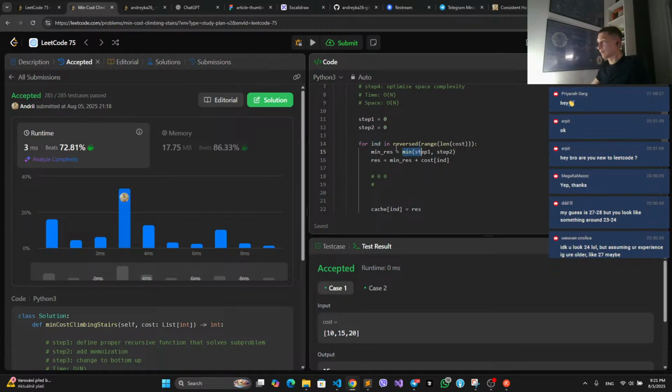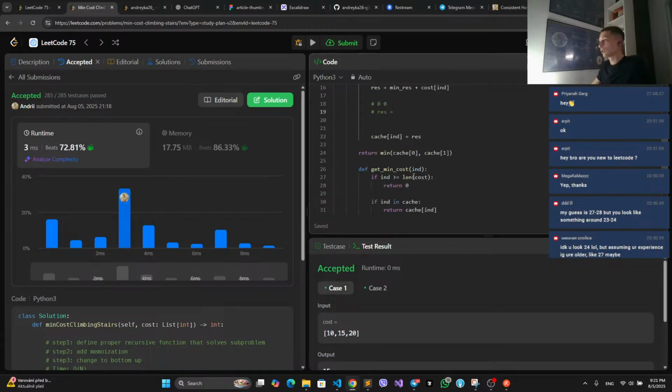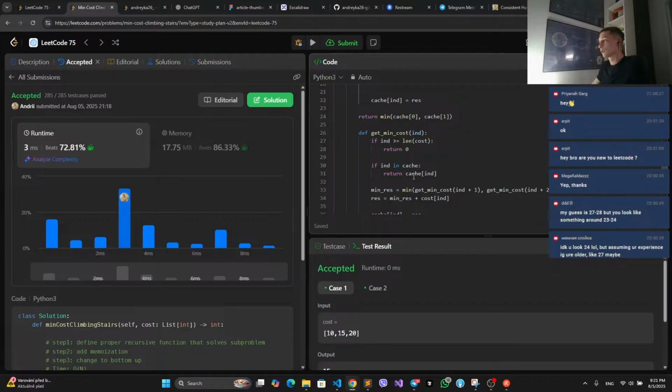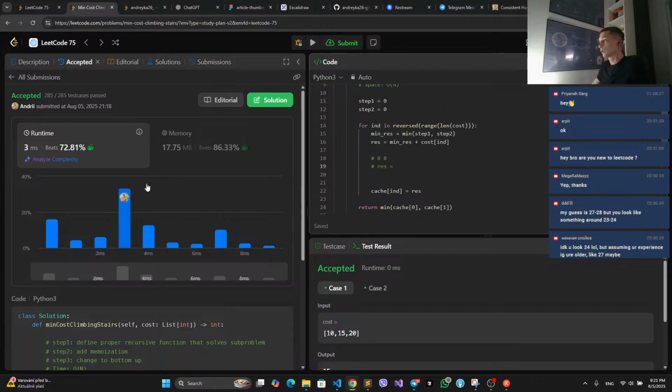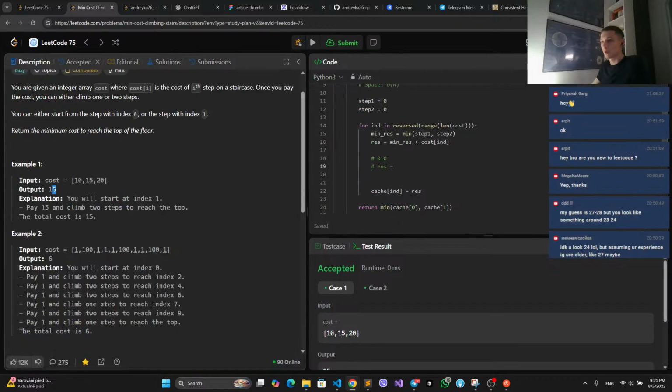And now we calculated result, and our result should actually change. Let's say result is going to be something that our cost means, so it's 20, right? So result is going to be 20. And now we actually want to shift our two previous values to the following.